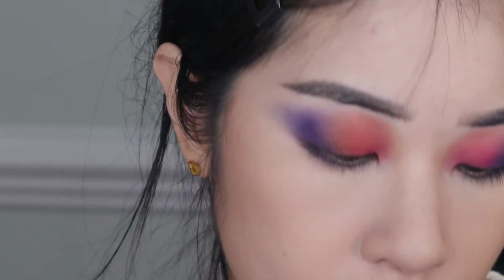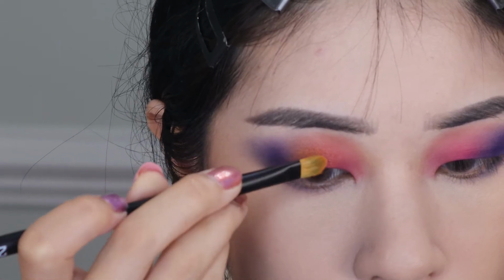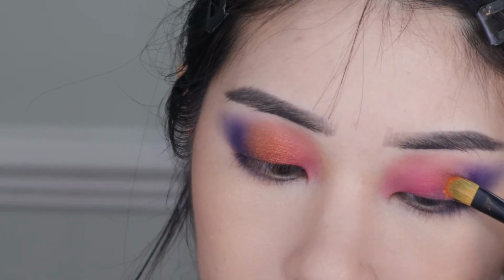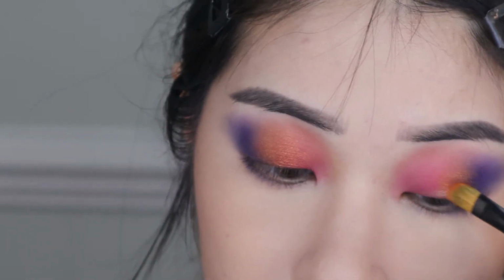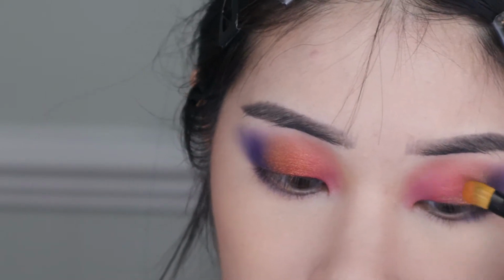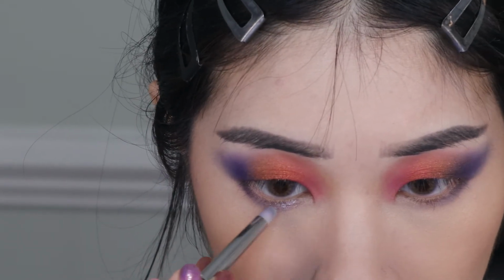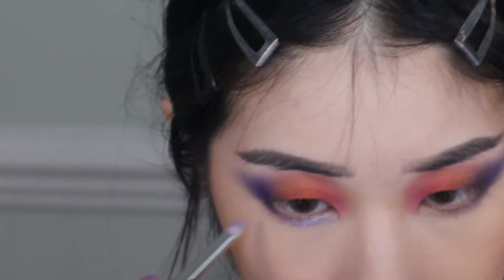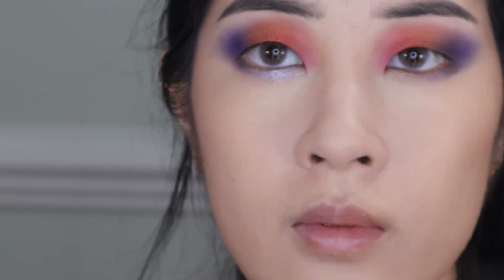The only thing about orange is that orange is not a complementary to purple, but it's in a similar position on the color wheel such that if you mix them too much you're going to end up with a very unflattering shade of like vomit brown. So I'm keeping the blending as minimal as possible. I then take the lightest color metallic in this row, and this is going to go on the lower lash line only.